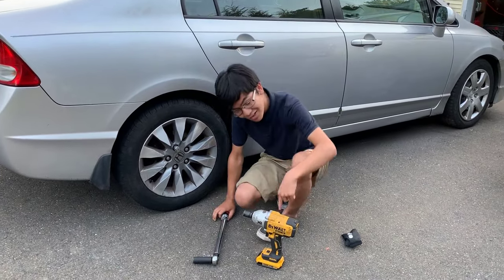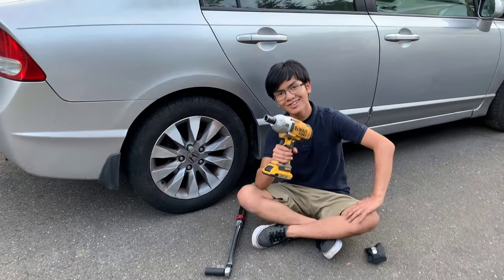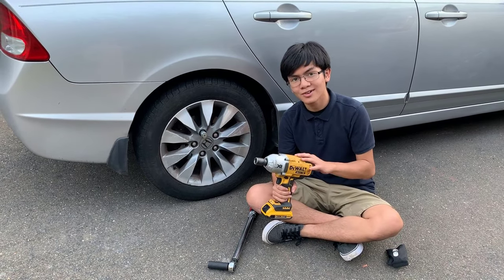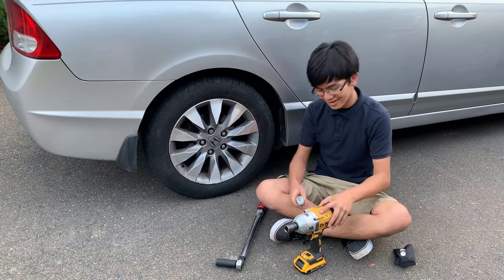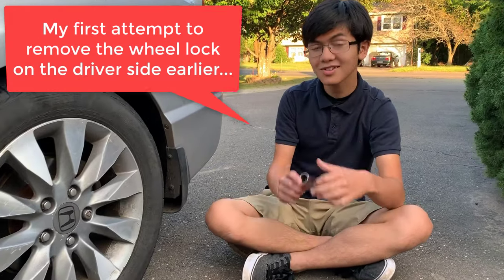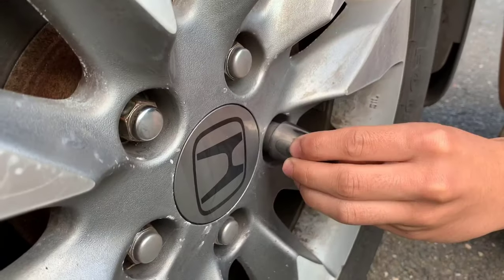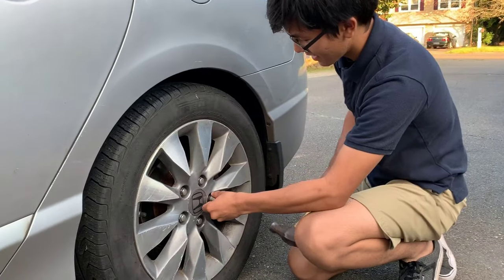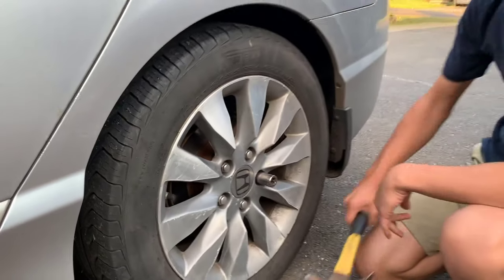Also, thanks to the impact driver. Mentioning the impact driver — I said earlier it was 300 foot pounds, but that's actually incorrect. This is the big mama: 700 foot pounds. That's a lot of force, and that's why I said it would be overkill to use this to tighten it. So we had it set to speed 1, so it's not going to completely destroy the bolt. All you need is a 12-point socket that's just the right size to grasp onto the wheel lock — it should fit snugly. Take a hammer and knock it on. Now that it's on tight, we're going to take our pry bar and unlock it.